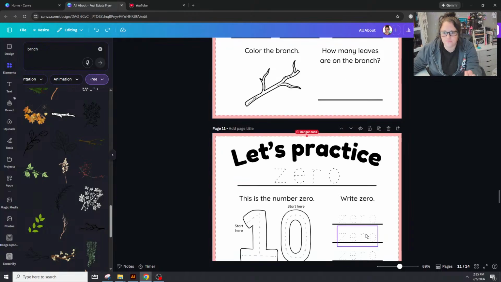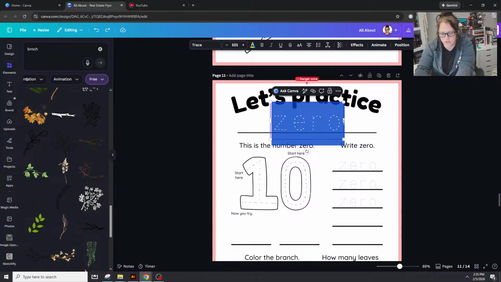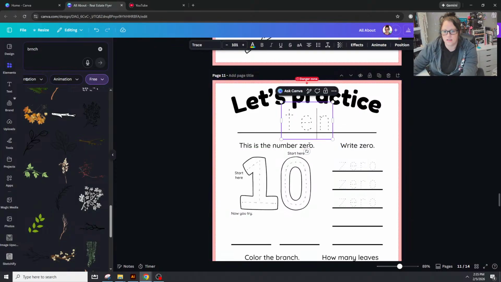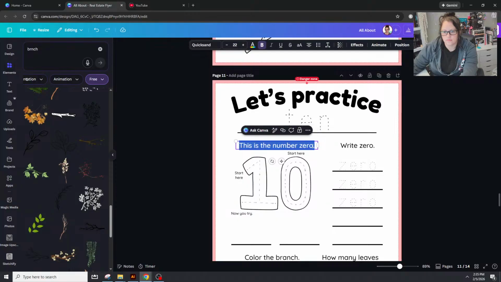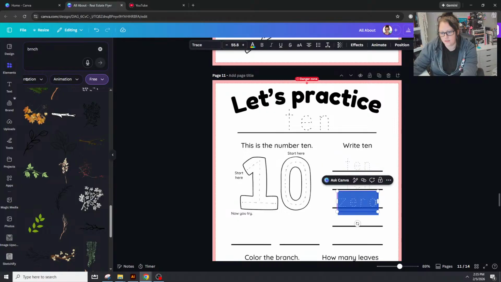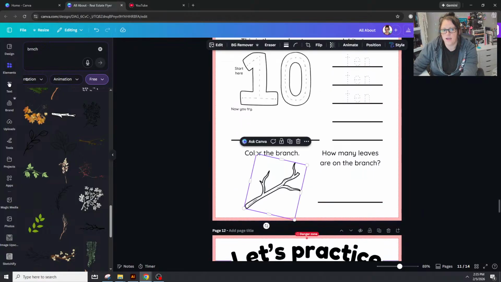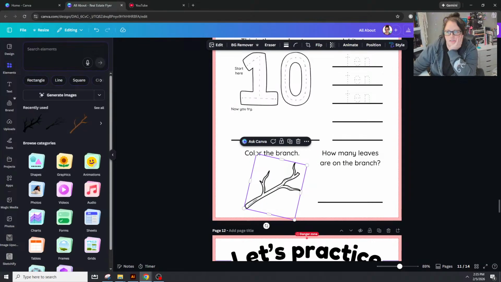I'm gonna redo it, but let's wrap up this page stuff. So this is 10. This is the number 10. Now, how are we gonna do 10?